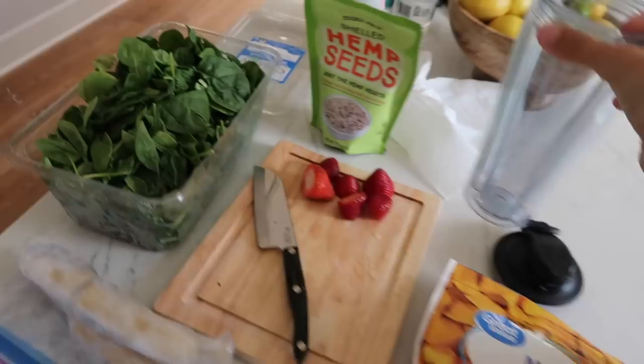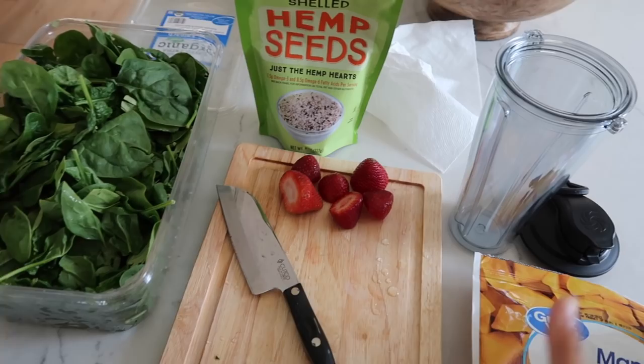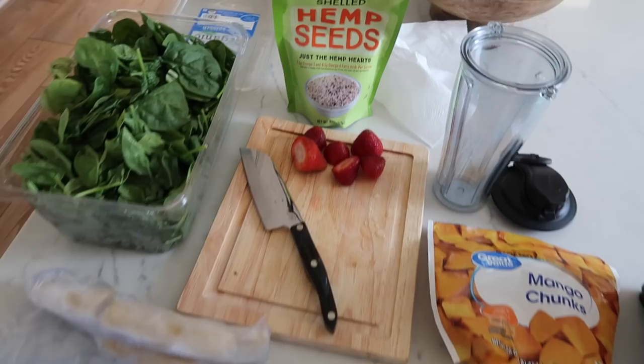So I'm gonna do half of a frozen banana, handful of spinach, strawberry, mango, and hemp seeds. And I think that will be enough liquid. If not, I'll just add some water. But this is my go-to. I love mango in my smoothies. And then hemp seeds help me actually get full for a little bit. And yeah, so I'm gonna make this and then I'll show you guys.